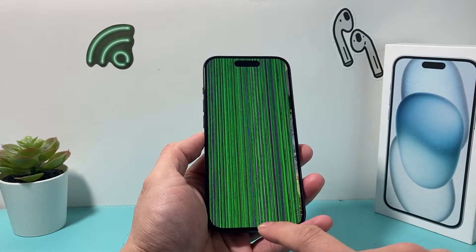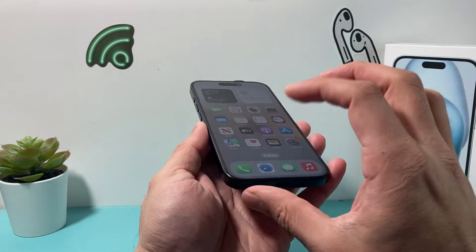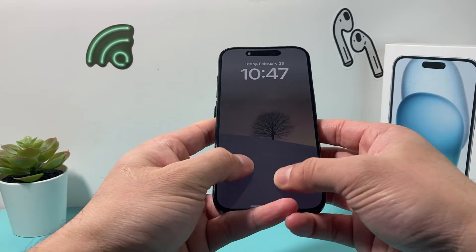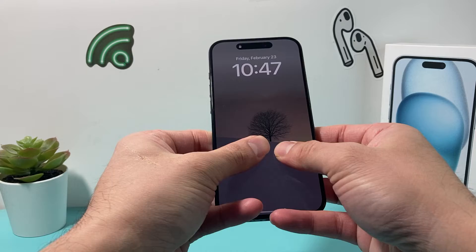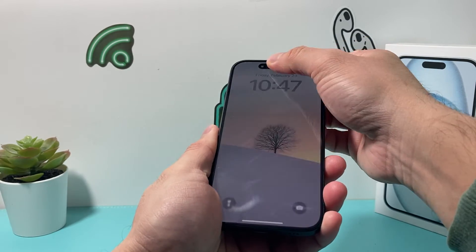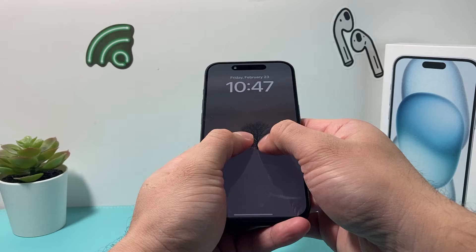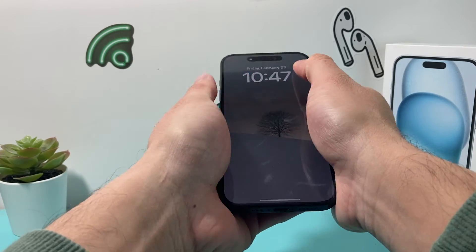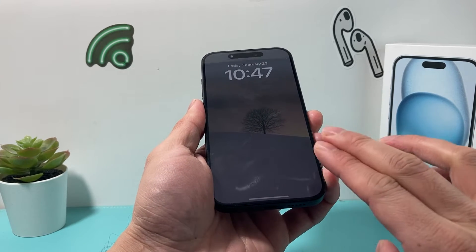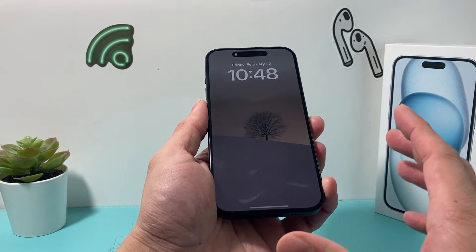Now if you're still having the issue, the next thing you want to do is try to reconnect a loose connector by massaging your iPhone screen. For this method, you just want to lock it and then take your thumb or fingers and massage it gently in a circular motion across the screen. Just press it in across the board to make sure there isn't any loose connector anywhere on your phone. Your phone might try to activate, so just keep pressing down as best as you can. Just don't do it too much — you don't want to break the screen. If you notice the lines change when you press somewhere, there could be a connector underneath that can get reconnected by pressing it. Be very gentle.